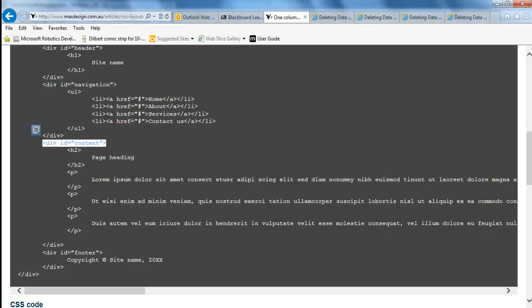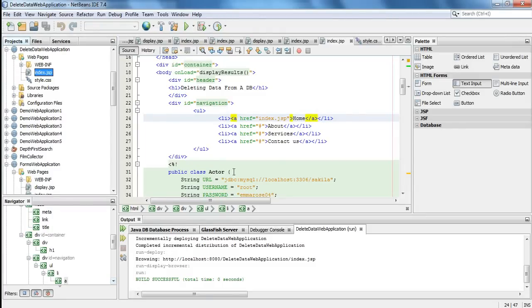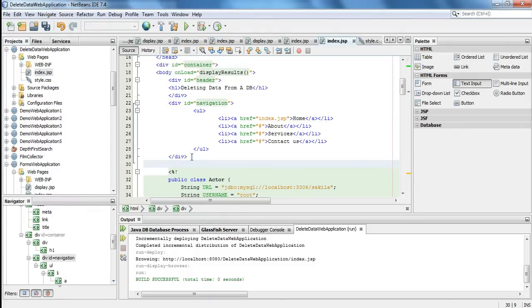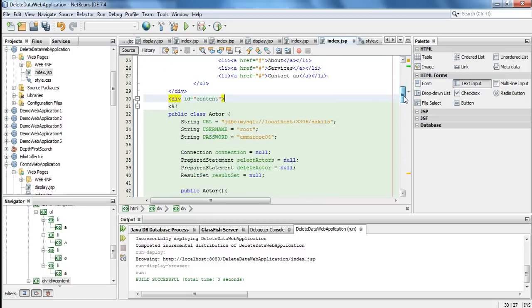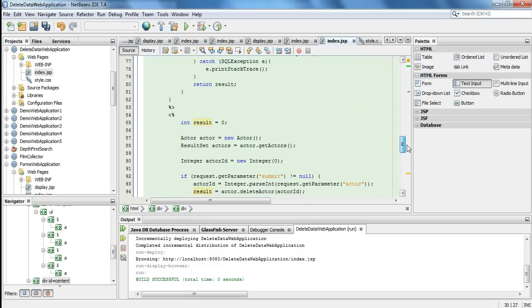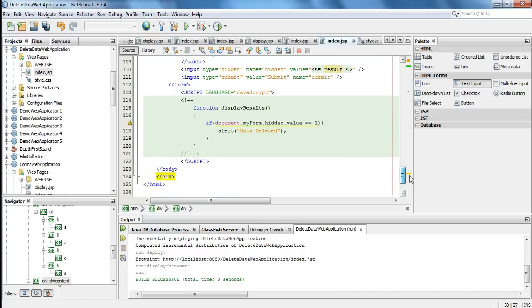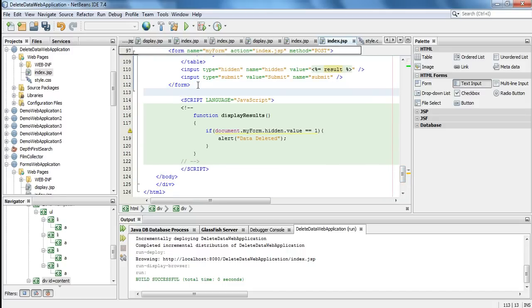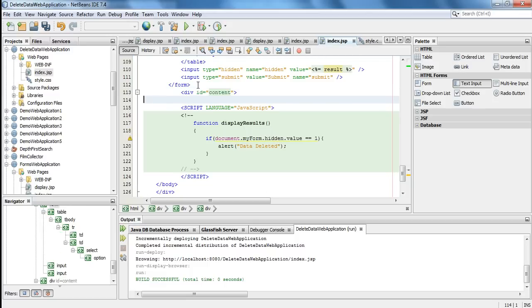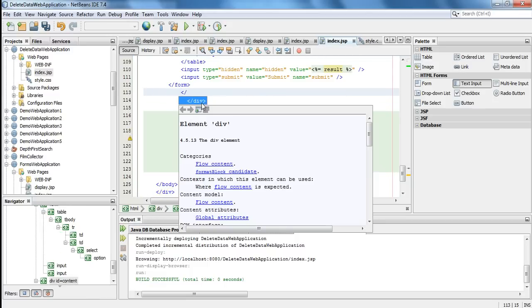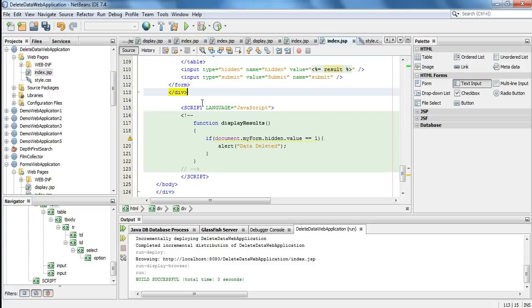And that's going to go in our JSP, right below the navigation bar. But we have to close that HTML element off, and where we're going to close it off is right below the form. Oops, I'm sorry, I shouldn't have done that. I should have just included a closing div like that. Okay, so we're going to close it off right there.